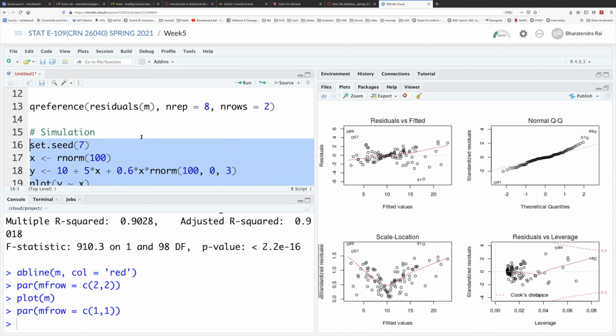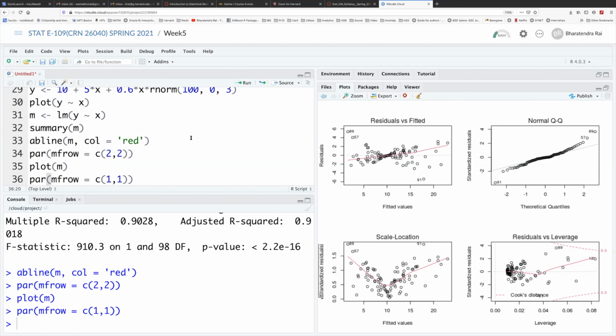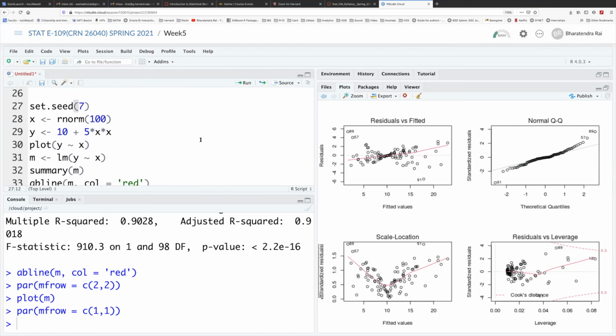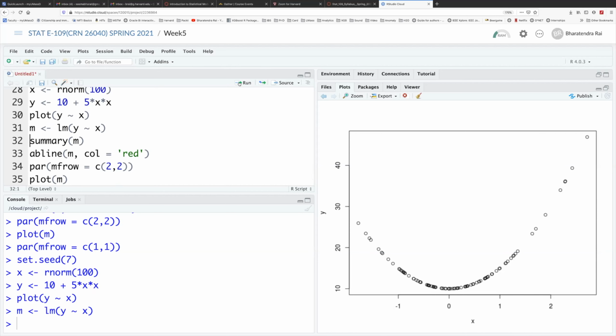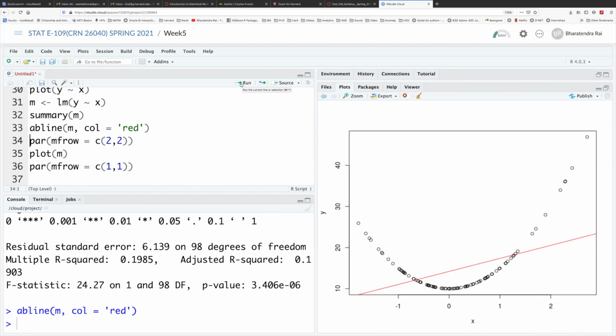I'm going to copy this just below. And I want to remove this error term. So let's try x times x. Now we don't have a linear model. So if you go one by one, plot, clearly this is not a linear model. And if you try to fit a linear model, it is going to fit a linear model, but you can see that it's not really valid.